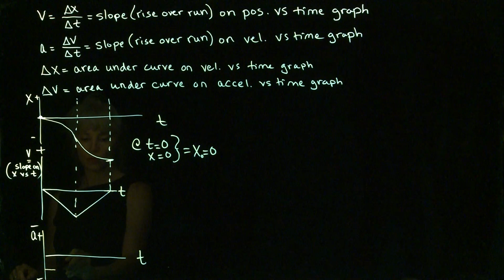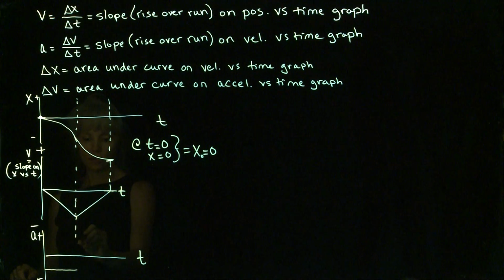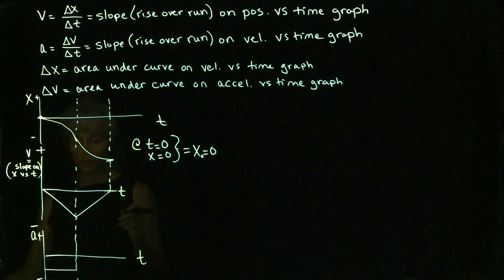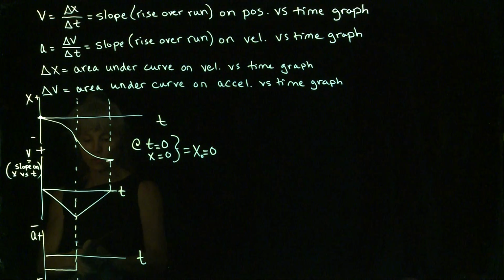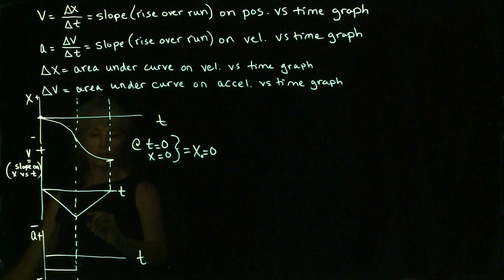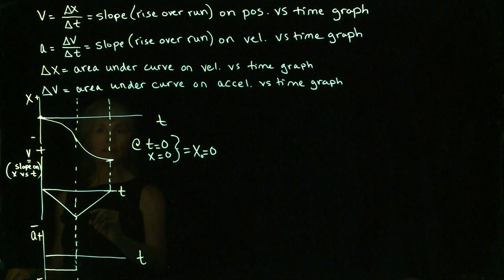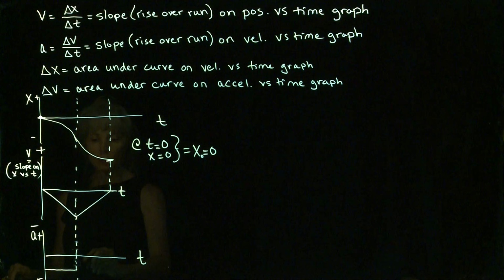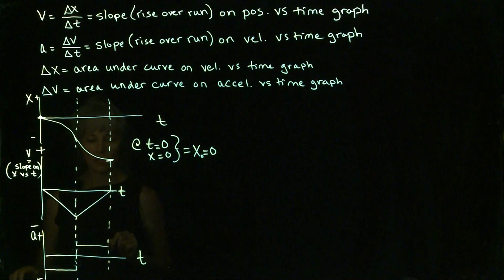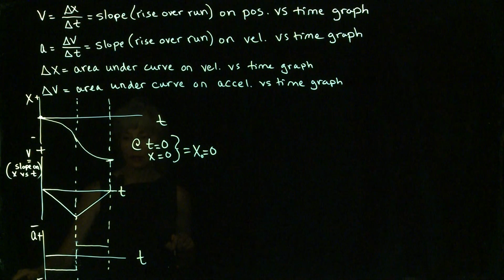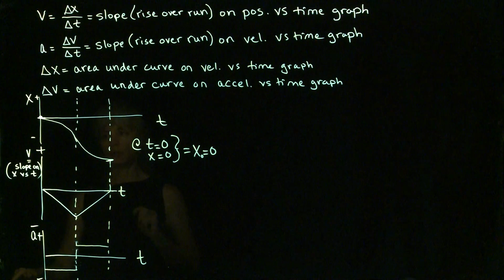So that corresponds to a constant negative. A constant is just a horizontal line. So there's my constant negative. Now what about the second half of the interval on the velocity versus time graph? Well, you can see that the second half of the interval is going to be a slope that is again constant, but this is a constant positive slope. So for the second half of the interval, I'm up here and I have some constant positive slope. So that's how my acceleration versus time graph looks with respect to this velocity versus time graph.